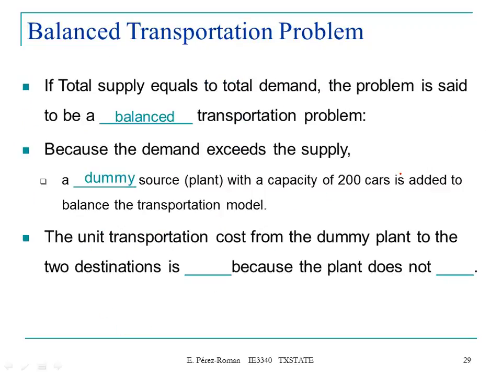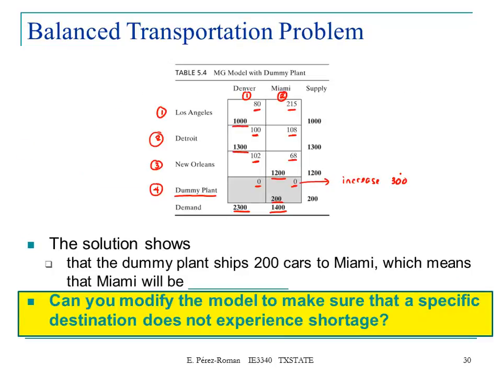I don't think we have the formulation notes here. But if you remember, you were trying to minimize the cost of sending units from one side to the other. If you have this penalty cost to be 300 and you send 200 units, you know that your cost is going to be very high. So what the problem solution is going to do is take these 200 and assign them somewhere else. Maybe part of the supply that is assigned to Denver is going to be moved to Miami, because it's going to be cheaper for you to not satisfy this demand where the cost is 0 than not satisfying this one where the cost is 300.